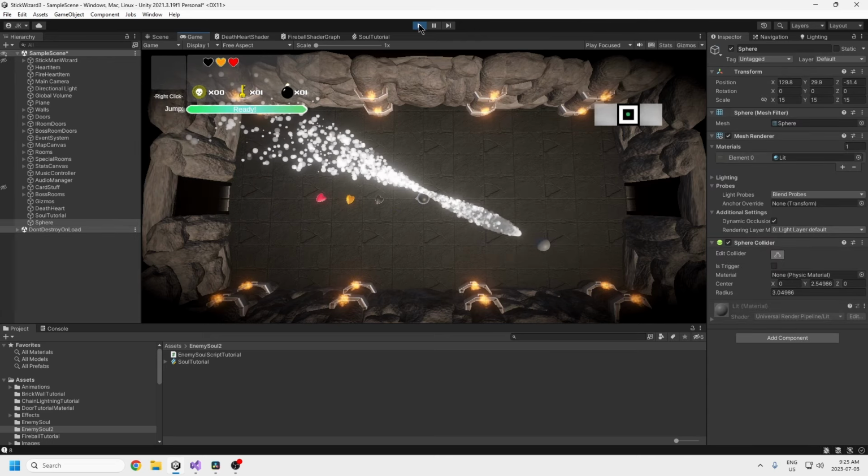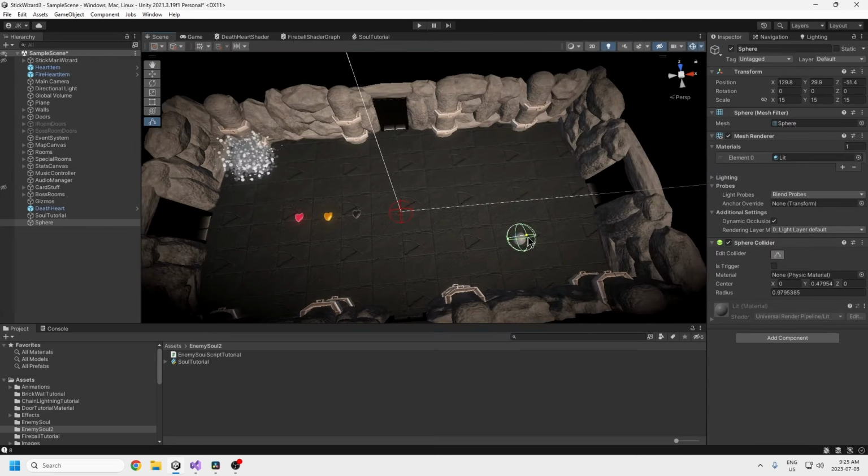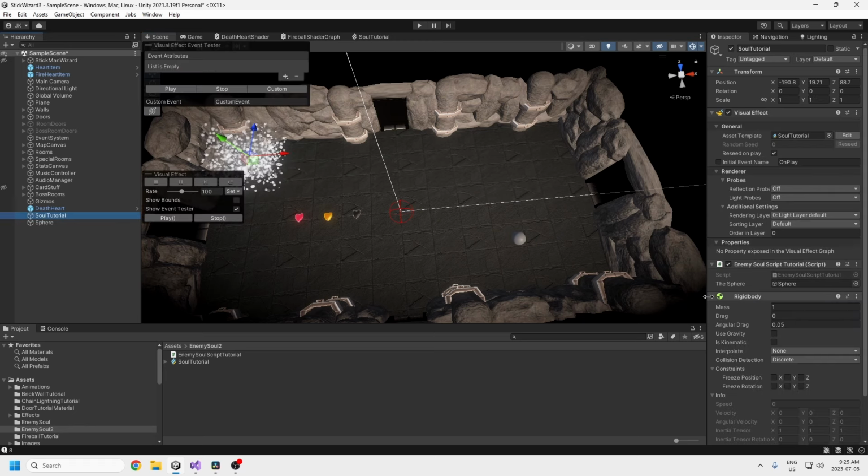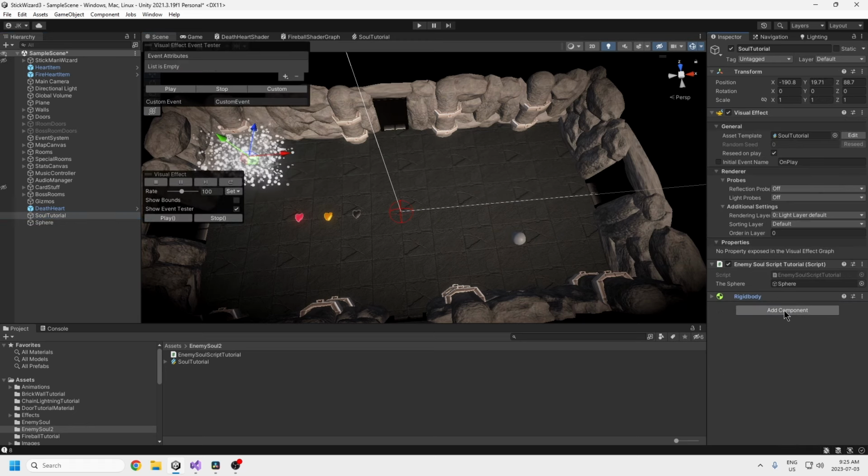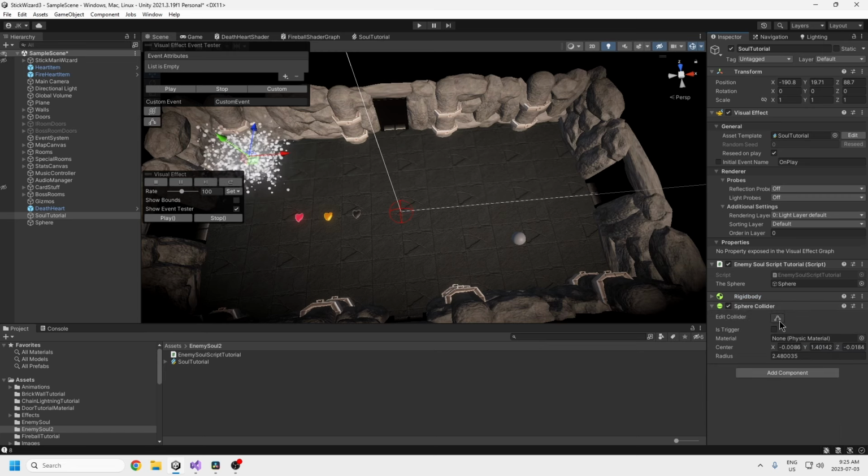Oh, duh. Okay, I figured out why it's not working. This is pretty obvious. The Soul tutorial object also needs to have a collider on it, or else it can't collide with the sphere. So just add a sphere collider. We just want this one to actually be the bigger one, so let's just change the radius to like 10, because we want it to disappear when it gets close. The way that Lerp works is it gets slower as it gets closer, so if it doesn't catch up to it, it won't disappear. So we want it to hit ahead of time. So let's run this one more time.